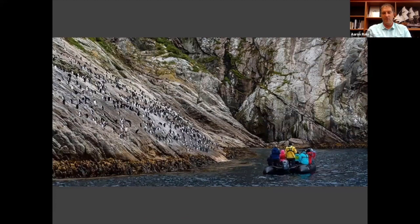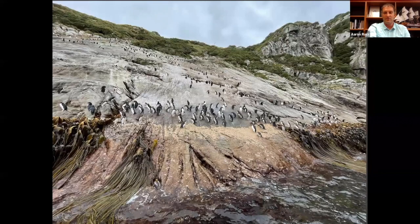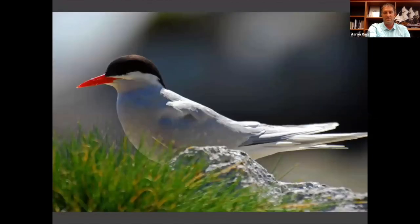These penguins are really quite remarkable in many ways, one of which is that from where they land, they don't actually nest on the shoreline, but they walk up into the interior of the island to their breeding colonies. And this is what's known as the penguin slide. Landing on the shores of this rocky slope here, the penguins climb a 45-degree rock face to about 100 meters above sea level before heading off inland, and that's their daily commute as they come and go. And you can see the Zodiac there just sitting offshore watching all the action at the penguin slide. These tiny penguins have over the eons actually worn grooves into the rock with their nails as they come and go up the slopes.